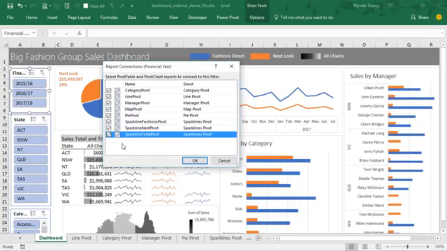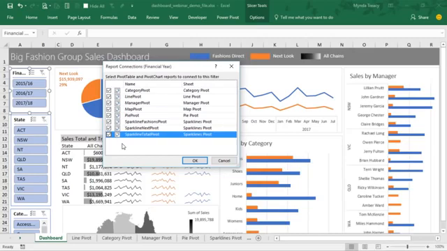Now here's a tip. If there is a pivot table missing from this list, so you're expecting a pivot table to be there and it's not listed, there'll be one of two reasons for that. For your slicer to control multiple pivot tables, all of those pivot tables must use the same source data. In this example, we only have one set of source data, so that's a definite.